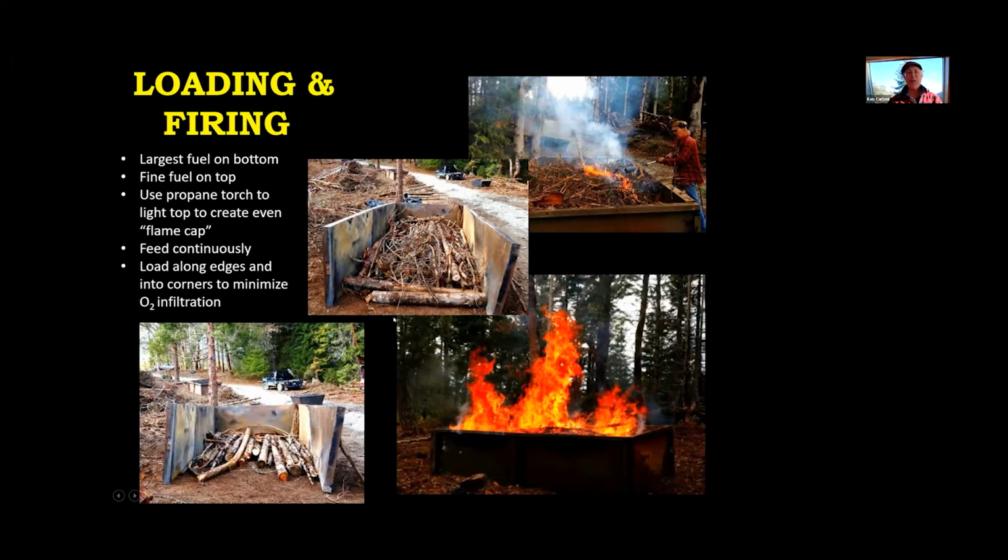And these kilns that we originally set up were kind of nice because we didn't put the ends on until the kiln was about halfway filled.